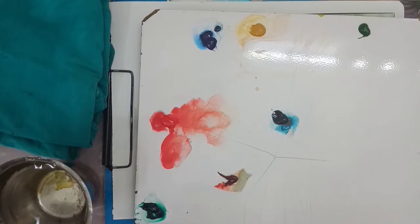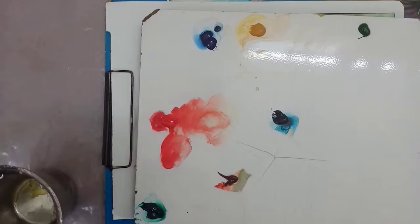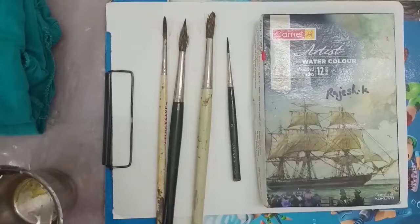So first of all, I will introduce the components I usually use for my painting. This is a cup of water which I use to wash the paint. And this is a cloth which I use to wipe it. And this one, my palette. And here I will show you one thing.